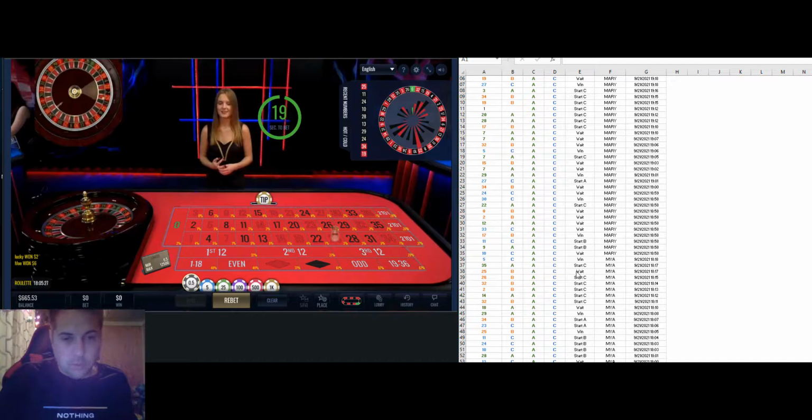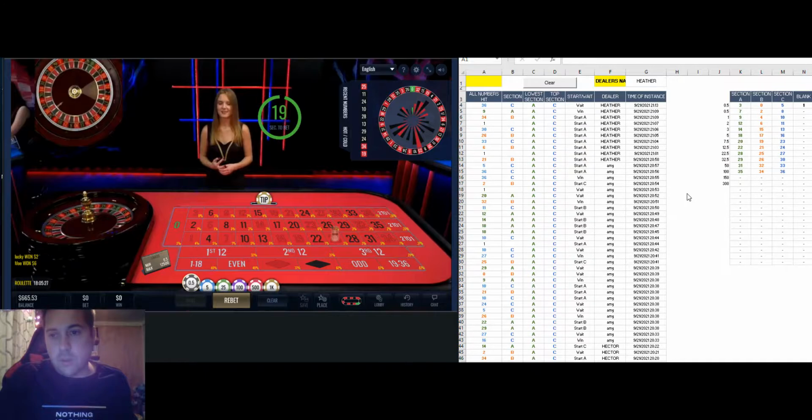Okay, now I just want to pause this for a second. So you saw that we won. And I'm going to go up here. Here you can see the different sections. For section A we have 3, 7, 9, 12, 14, 18, 20, 22, 28, 29, 31, and 35. So we have from here 3, 35, 12, 28, 7, 29, 18, 22, 9, 31, 14, 20. Now as you can see over here, 1 is the only one that doesn't have it. We leave 1 out.